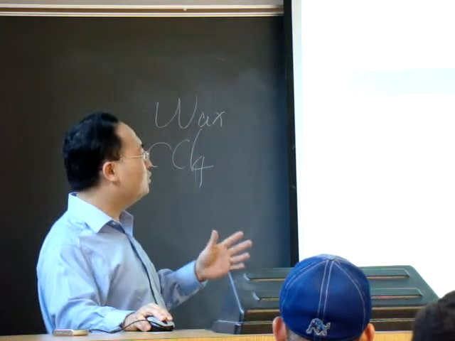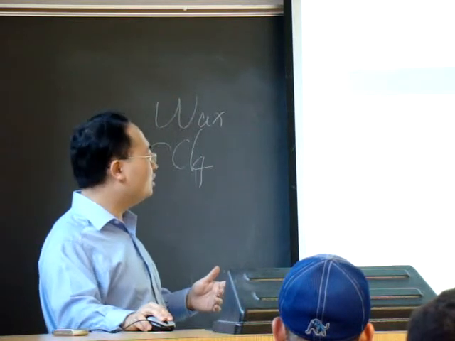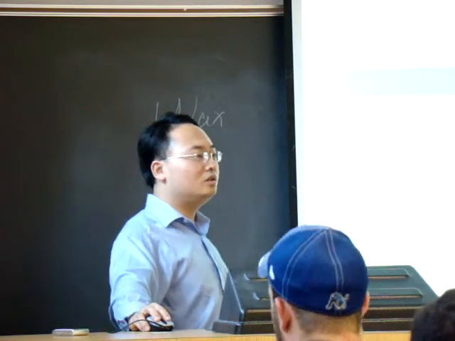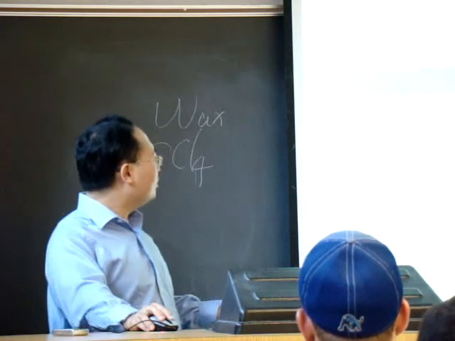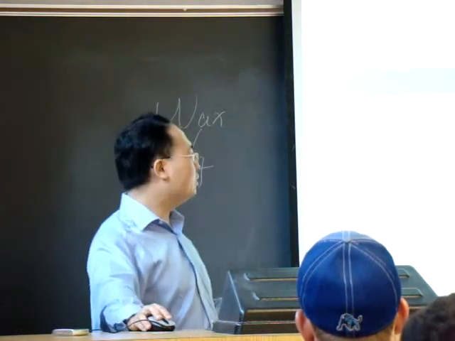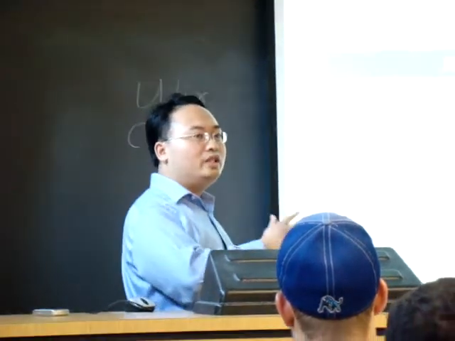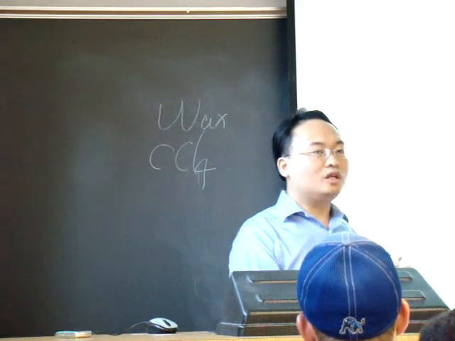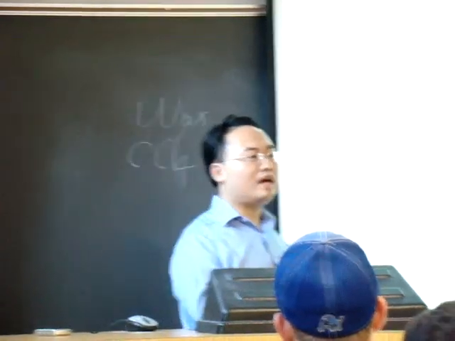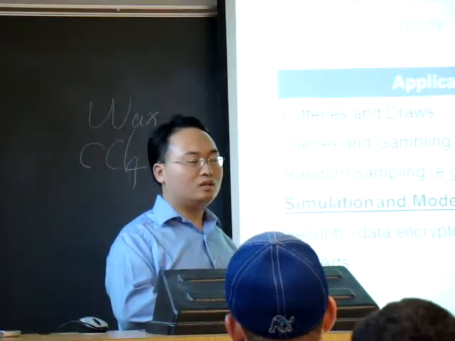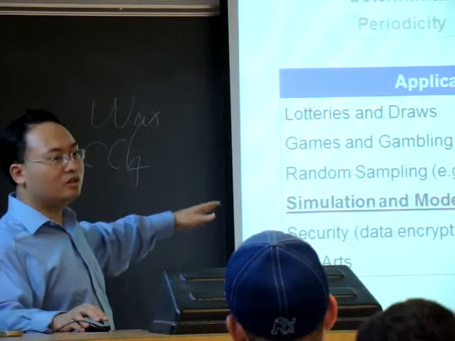If we want to choose the most suitable generator for our applications, in simulation and modeling, I think it's enough to use pseudo-random number generators. But in the application of lotteries, gambling, or security, you probably use TRNG, right? And when we say we are using TRNG, it doesn't mean that we cannot use a computer to do that very fast. But you have to pre-compile a sequence before you have this application. So you can pre-compile a very long sequence before you use this application. Okay.